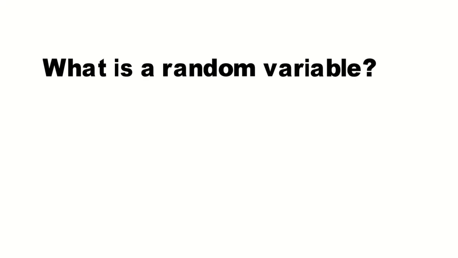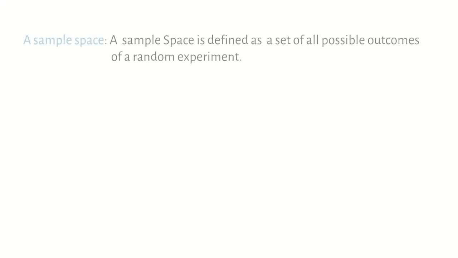Welcome to today's lesson. Today we are defining a random variable. But before defining a random variable, I would like first to define a sample space. If we know what a sample space is, it will be easier for us to define and understand what a random variable is. So let's see what a sample space is.